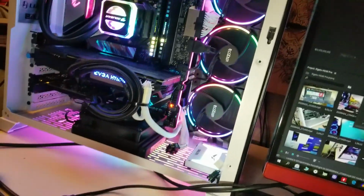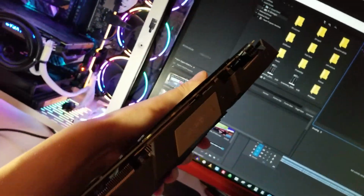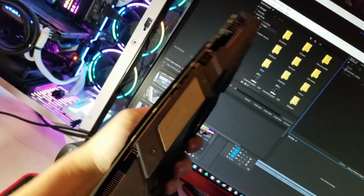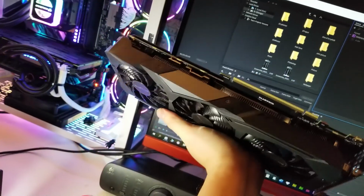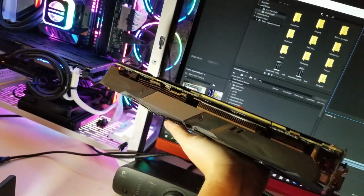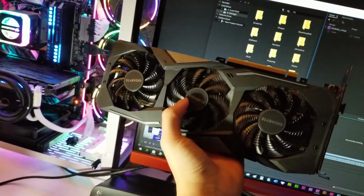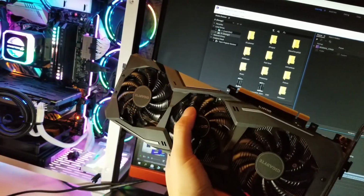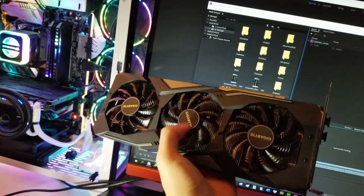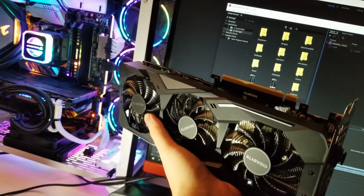And hold on, check out my Gigabyte 2060. I bought it when it first released onto the market, and now it's pretty much obsolete because Nvidia decided to come out with the 2060 Super. So here's a triple fan from the Gigabyte. I love the triple fan. I mean, it keeps the card cool. I never get more than maybe 68 degrees Celsius under full load out of this 2060.